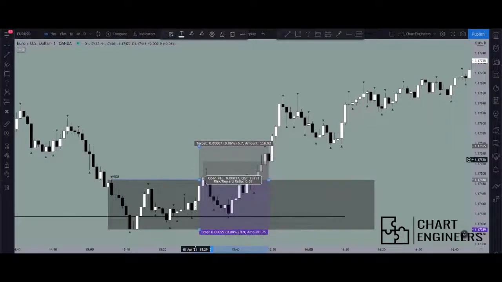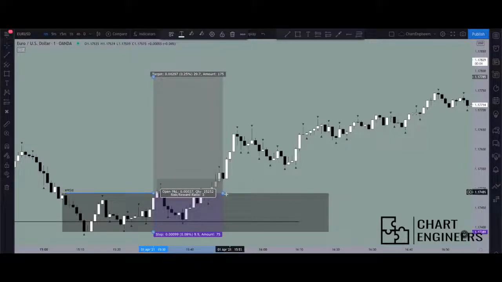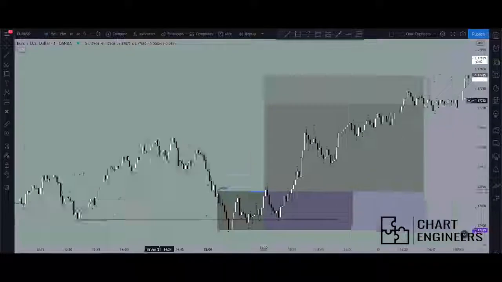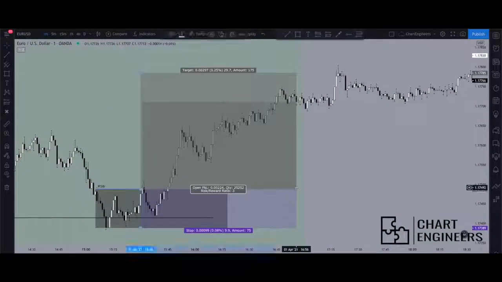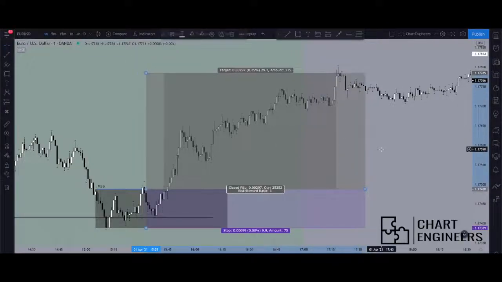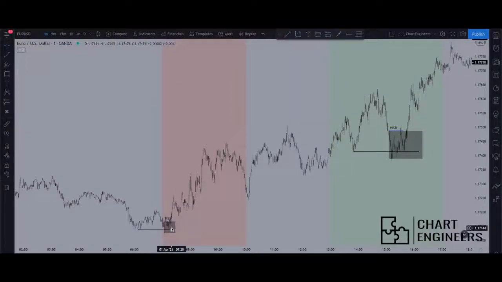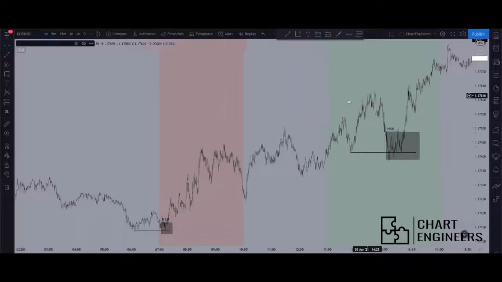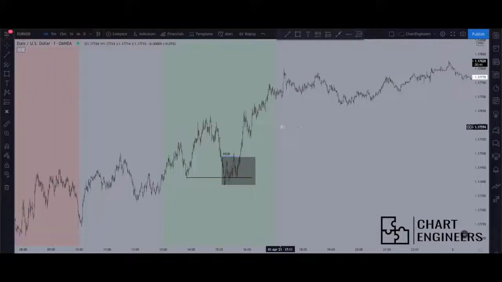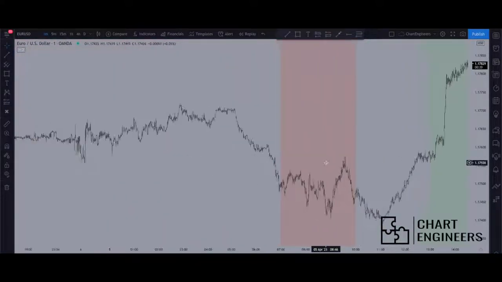So entry here, stops below, target Strior. And you see just after New York session, we actually hit our TP. So on this day we've got 2 trades, 2 longs, so London session and then New York session, and they both hit TP. So another successful day, just trading the same strategy.